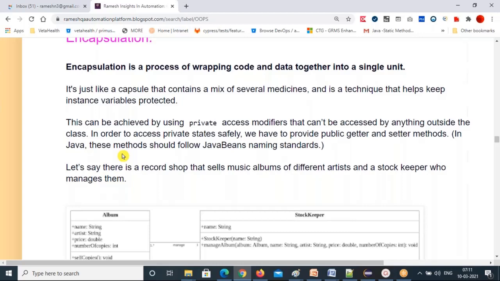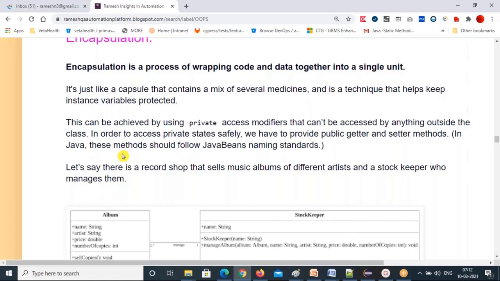Sir, my net is a little low, so what I understand is we are creating two methods in encapsulation. Variables we can create as private only, and methods are public, and those are setter and getter methods.